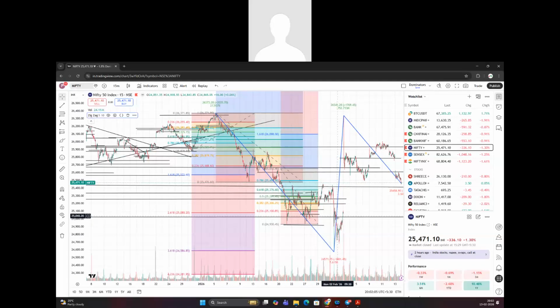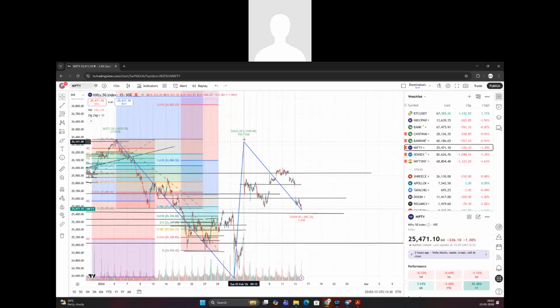So as soon as it crosses this particular level, this will automatically plot. So here as well, it went high, but again it took reversal because it wasn't able to sustain above. It came down. So when it came down, this was the support, 25,600 in and around. So when it took reversal from here, I think this is a major 25,947. So from here it took a reversal again.